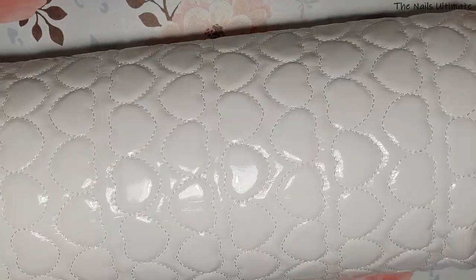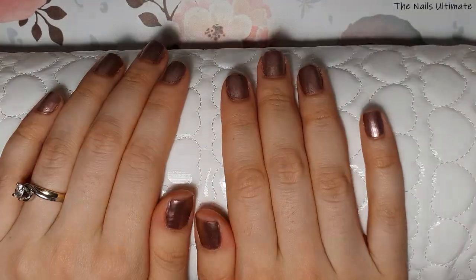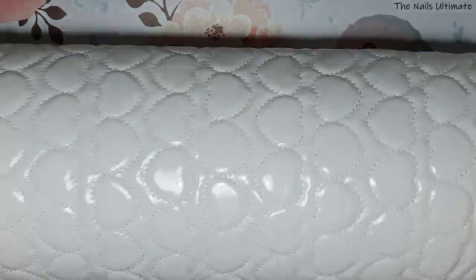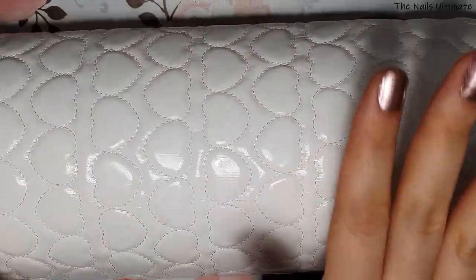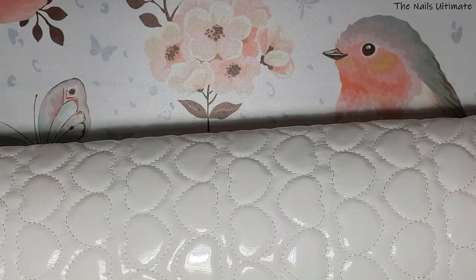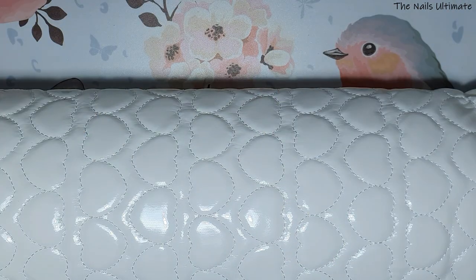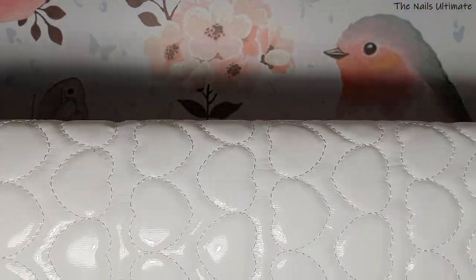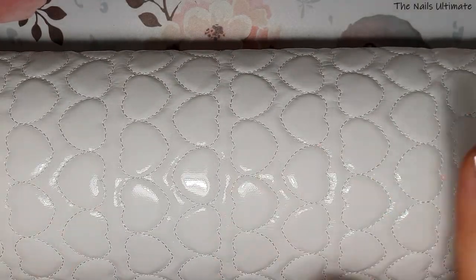The last thing from this store is a hand pillow. It's a plasticky material with a zipper so you can wash it, but I'll just wipe it with alcohol. I got white so it won't discolor easily. This is for my clients — they put their hand on my table and have nowhere comfortable to rest it. It was $1.21 plus shipping. It has little hearts and looks super simple and clean.